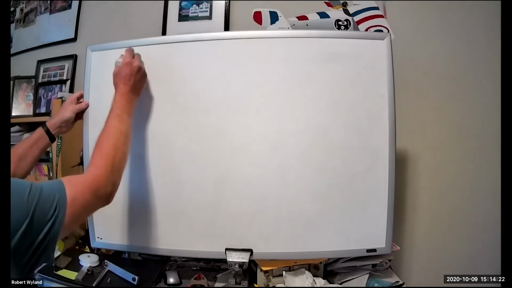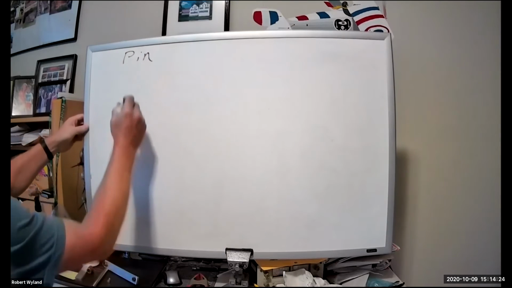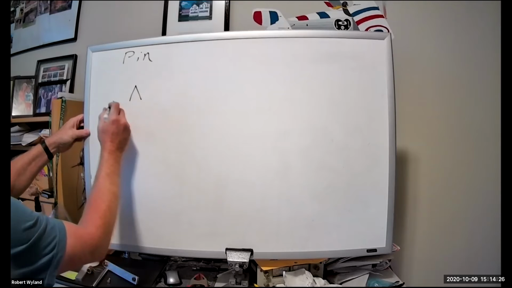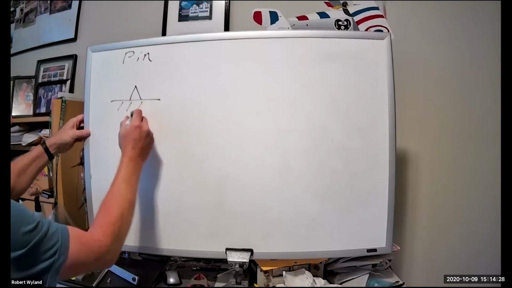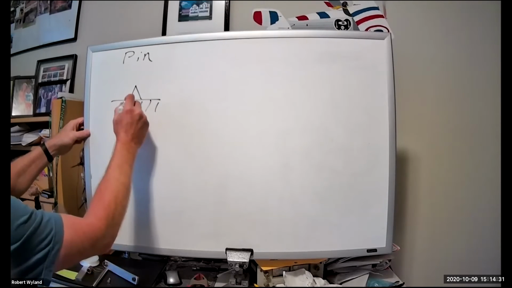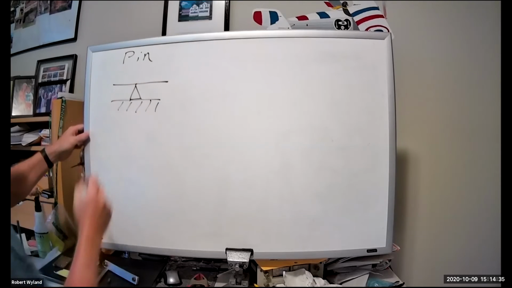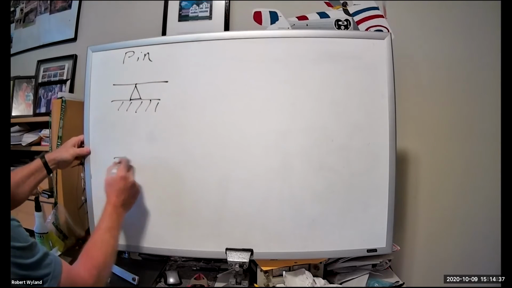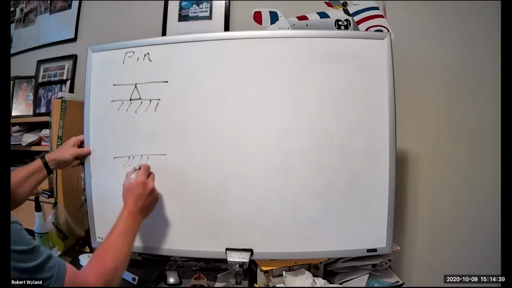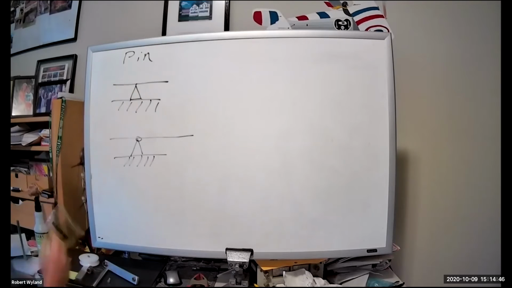So this is a pin. Typically, you've got a surface, you've got a little triangle you draw, and then you've got your beam, and this would be your connection right here. Sometimes people will draw a pin with a little ball through there. I personally draw it this way. But when you see that diagram, that's what it looks like.